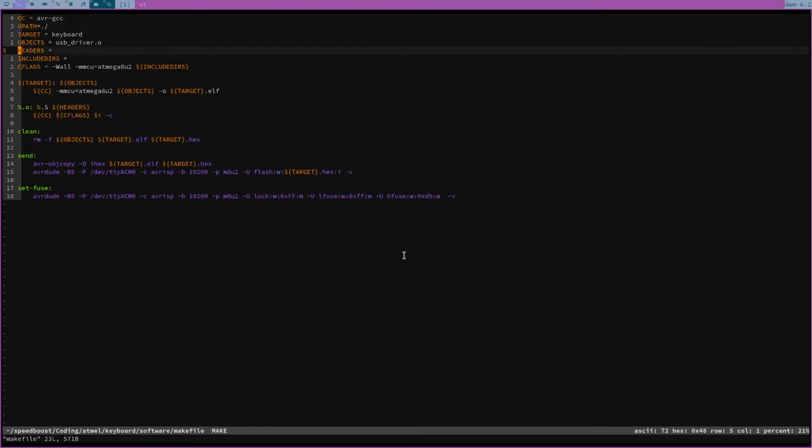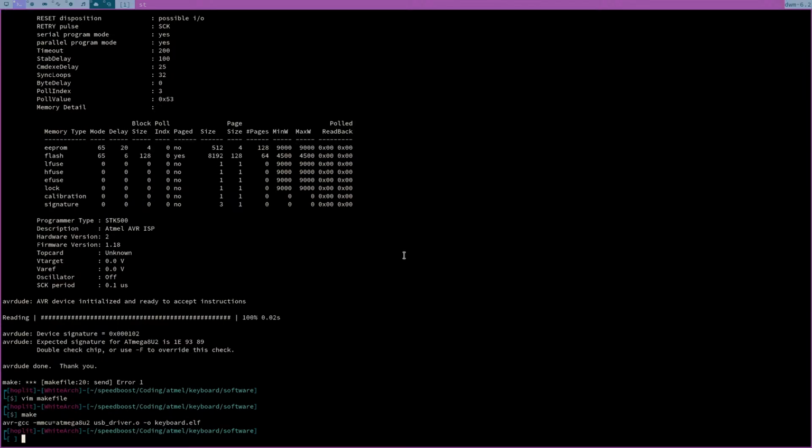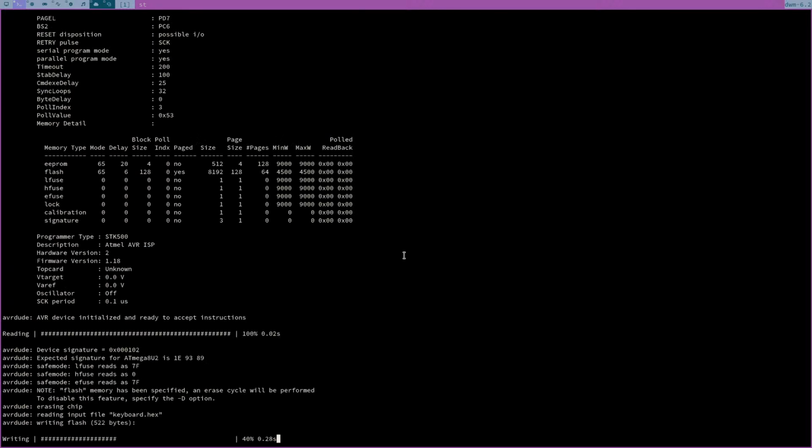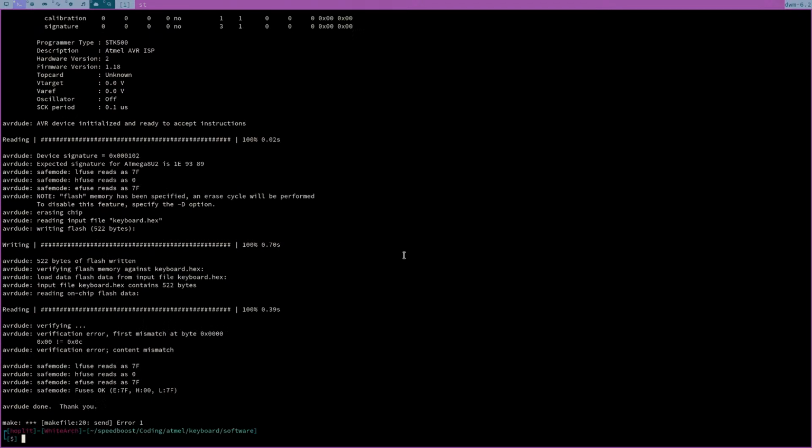Just gonna override. Why did I do this? Dash F. Haha. Make send. Just fucking didn't work.